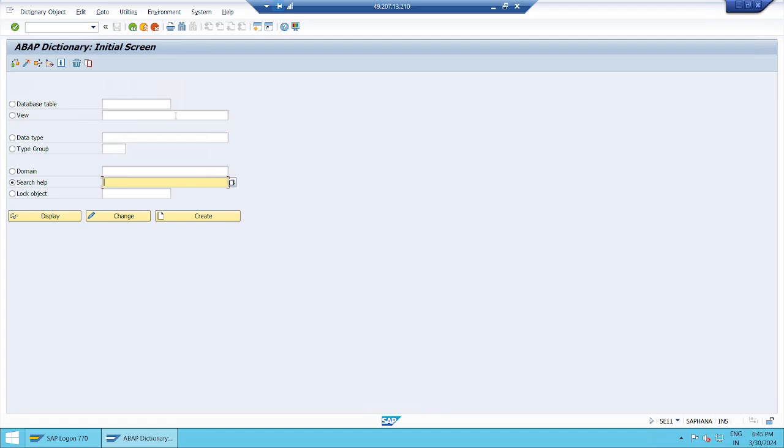After the foreign key relationship, all the views were introduced. Last, we ended yesterday with help view. Help view is used in search help. This is a connected topic. In search help, we have elementary search help and collective search help, which we will discuss today and tomorrow. Then after that, we will go for the remaining miscellaneous topics and end this ABAP dictionary. We'll move on to the programming topic.